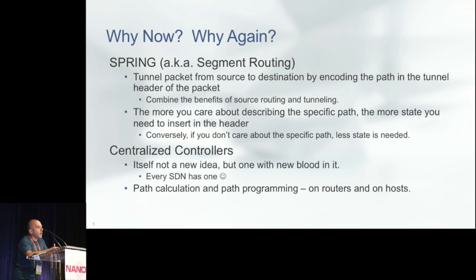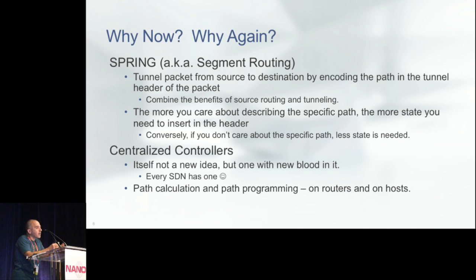So why now are we talking about source routing again? It is because of the industry interest in Spring or segment routing technology. Again, the key in Spring is to tunnel packets from the source to the destination by describing the path of the packet in a header with a sequence of segments.